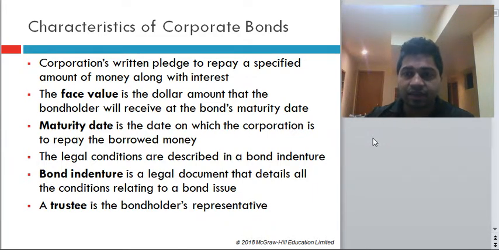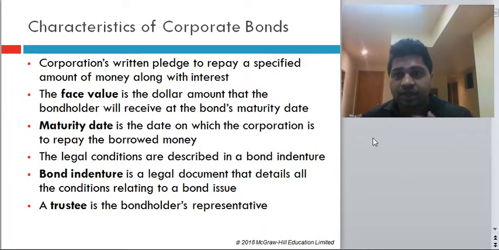So you give your money, the company takes that, the company uses it for its own business, and at regular intervals, the company pays you cash flows. These cash flows are similar to interest, but they are called coupons. So when you give your money, the company uses that money and starts paying you cash flows. And when the bond matures, the company gives back the principal. So how it works: you invest some money, you buy a bond, the company takes that money, uses it for its own business, and when the bond matures, the company pays you back.